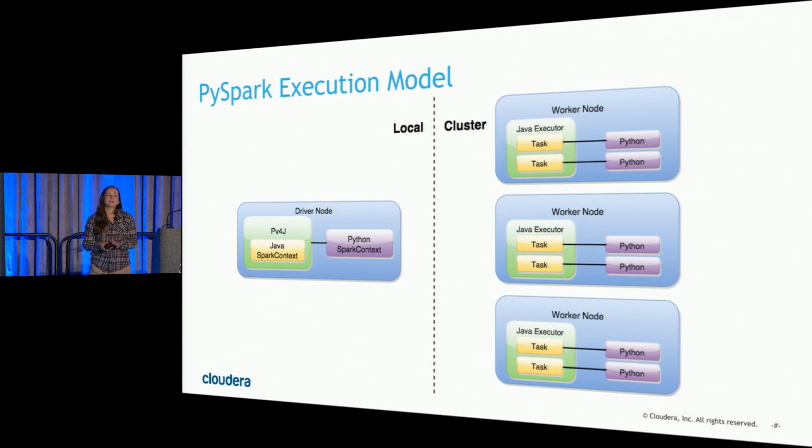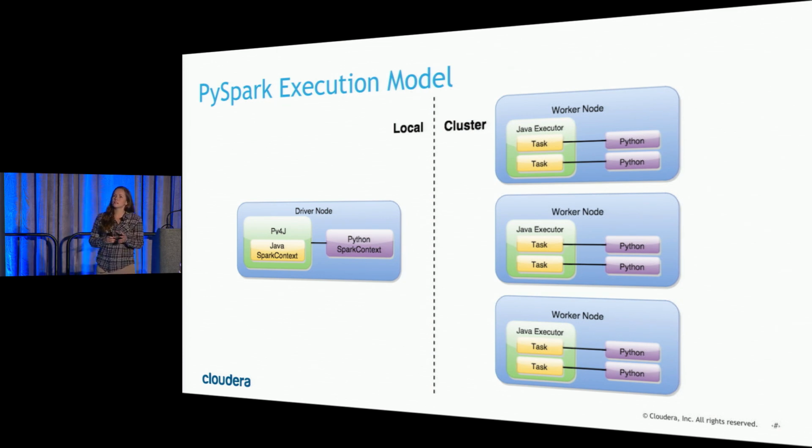So when we begin to look at a world in which we're both using Python and Spark together, then we need to start basically gluing Python on the side. So what happens is that we have a JVM that exists on our driver node. We have a Python process that holds the Python Spark context. And so we're going to write very similar code. We'll say like, oh, Spark context dot text file, here's my path.